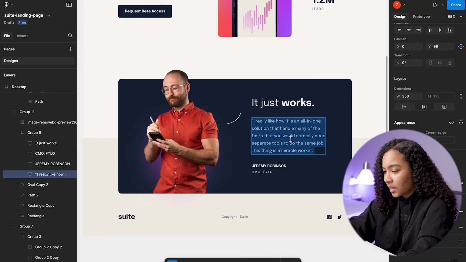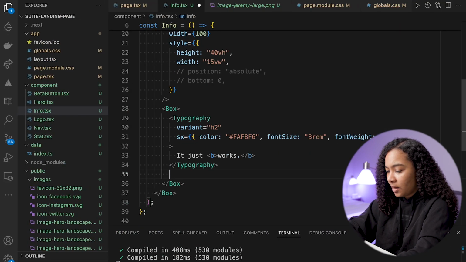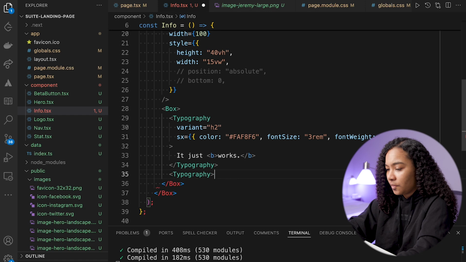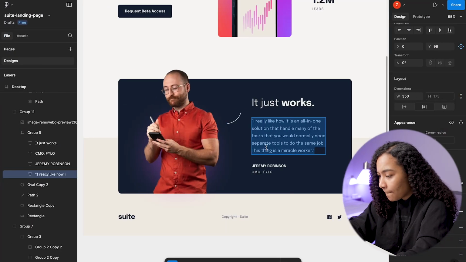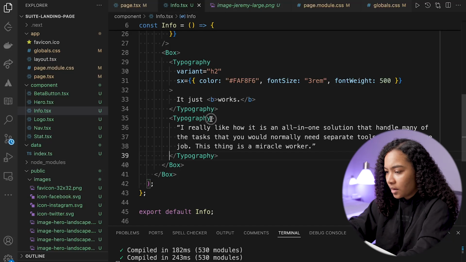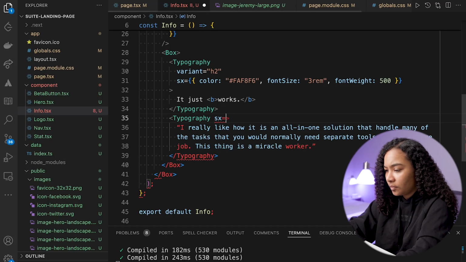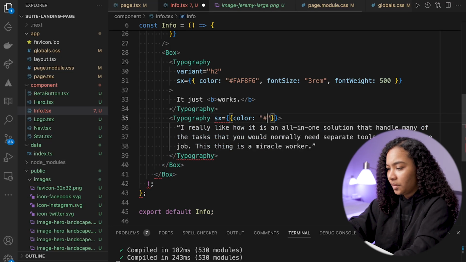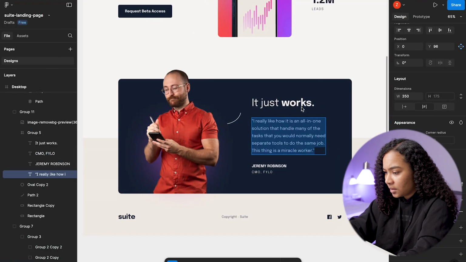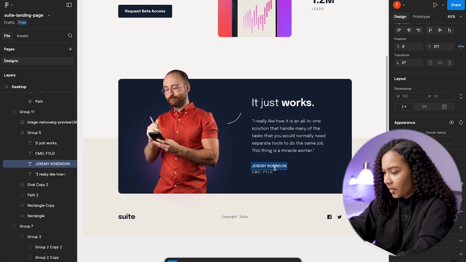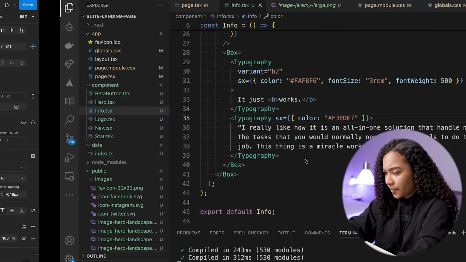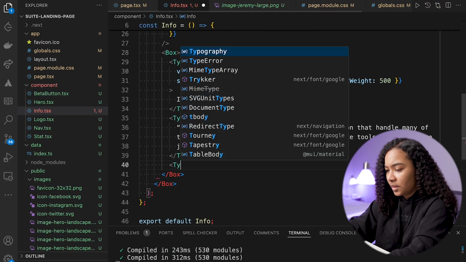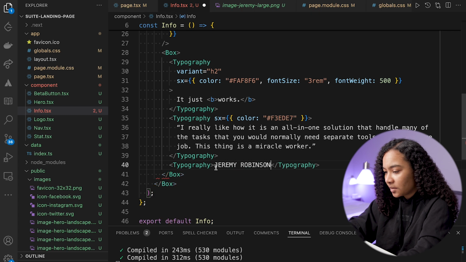And then we'll set this. This will be the next typography element. We're gonna drop that in there. It's gonna be that cream color. I think it's slightly different color. Color's gonna be this. And then we have the title of the CEO, or the name, I guess.